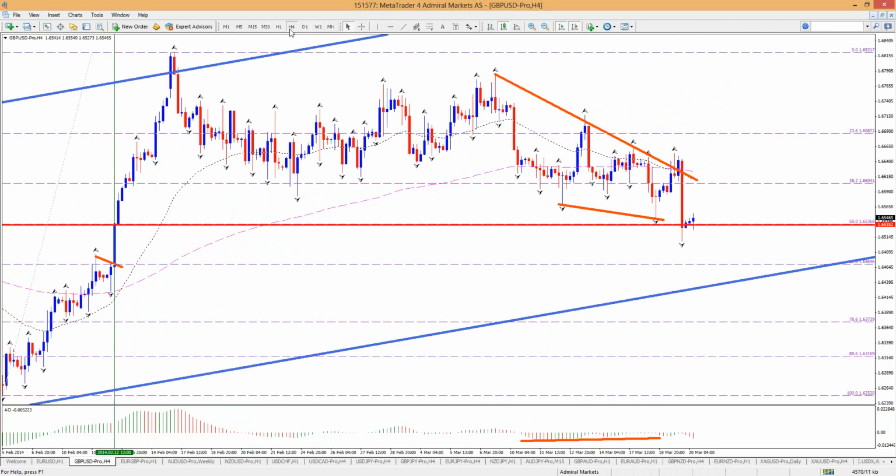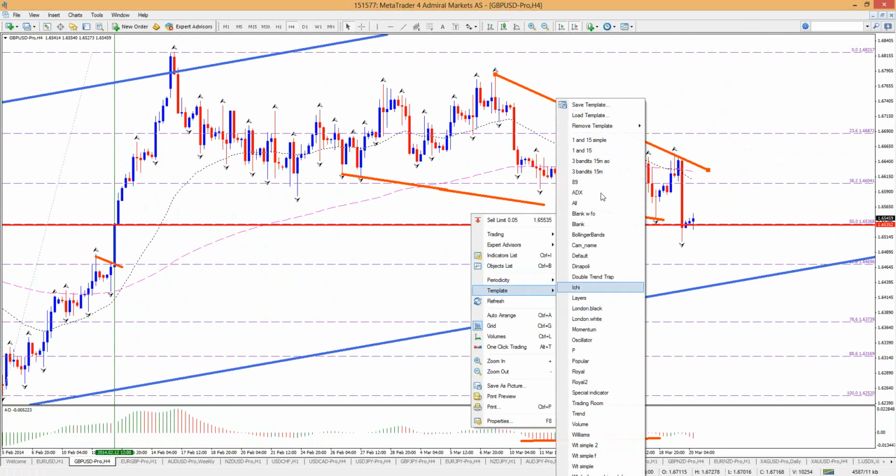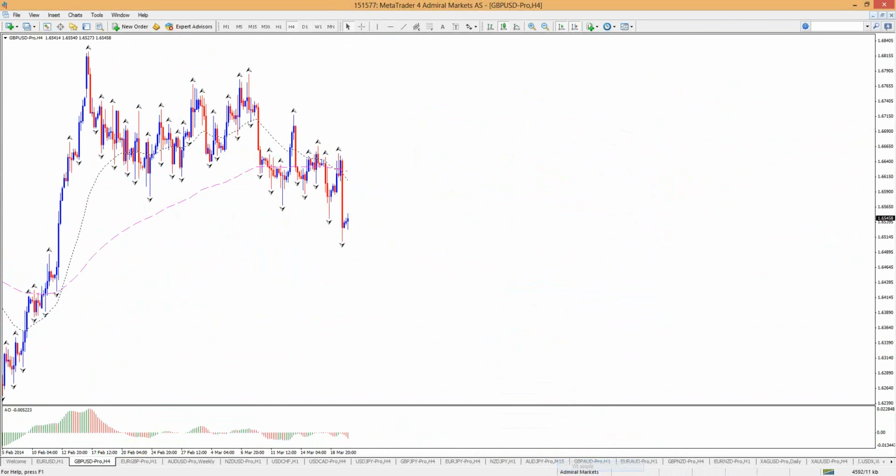Pound dollar, let's take a look. Actually bounced off the 50 fib yesterday, but then bounced back to resistance and fell. Of course, that was also because of FOMC. Let me get rid of everything on the chart, in fact, for the moment. One second. Let's do it like that, from scratch.